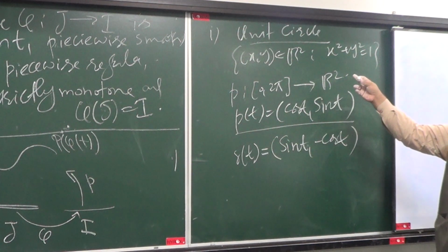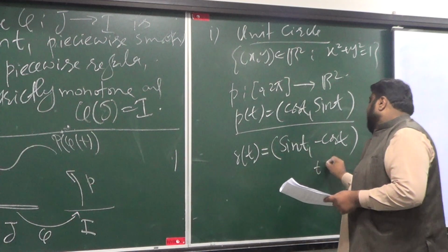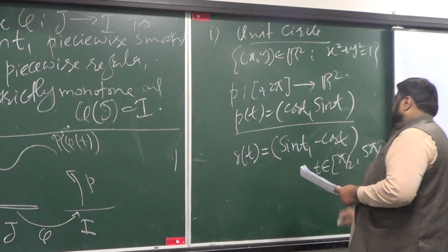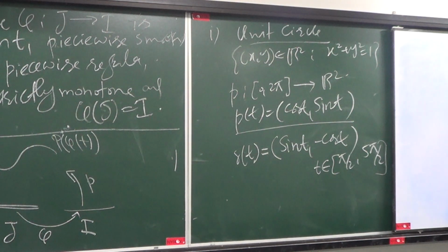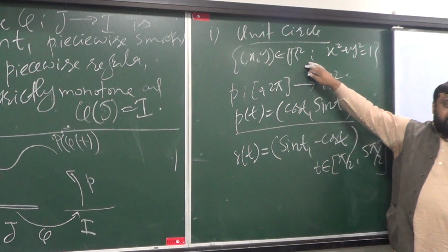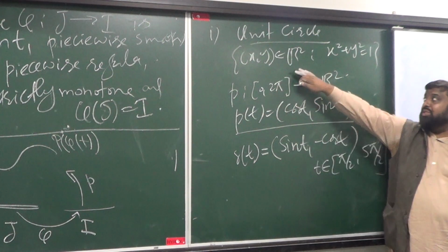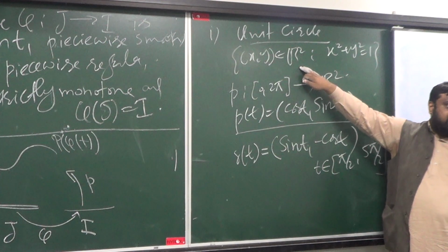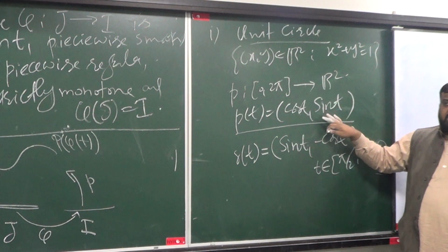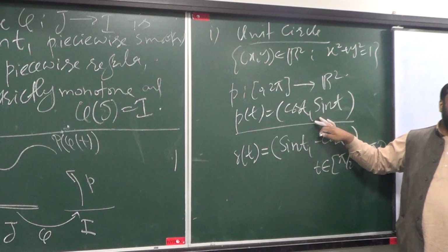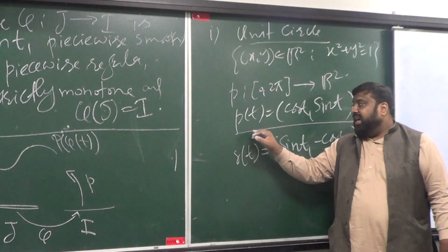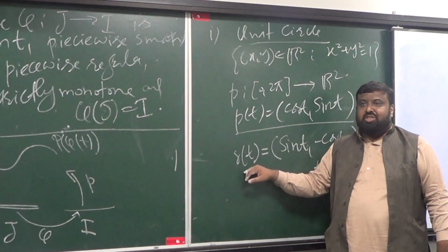Would that satisfy the equation? The answer is, it would still satisfy the equation. And take t from the interval pi by 2 to 5 pi by 2. So is this a parameterization of the circle? Yes, it's a parameterization of the circle, because if you plot all these points, you get the same picture as this circle. The good thing about these two parameterizations is that they have different expressions and different domains, but they are still parameterizations. The question is, can I go from this parameterization to this parameterization?